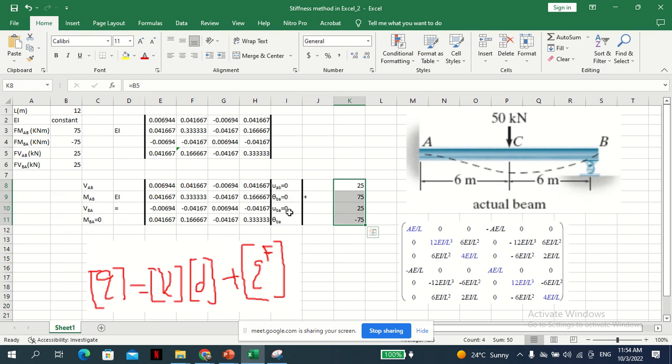And then these are the displacements. What does this mean? VAB, this is a fixed end. We cannot have any displacement unless you are told specifically that we will allow a displacement of 1 millimeter. Then you can put, of course, you have to use standard units depending on the units of your EI. So if you have to put any displacement here, it has to be in standard units. But typically, unless the displacement is defined, you assume it is zero.